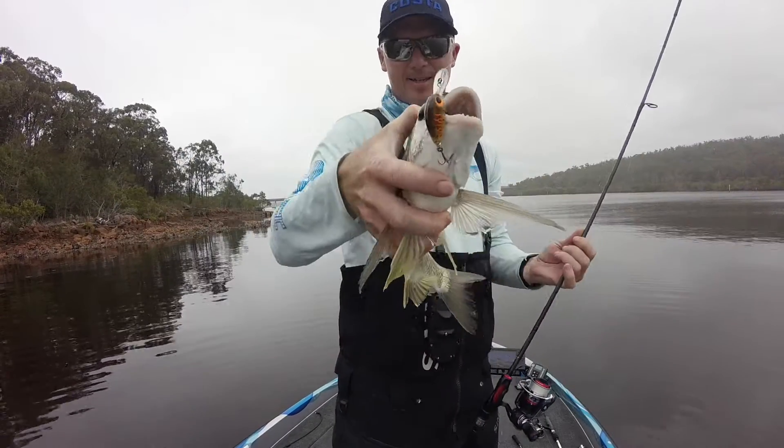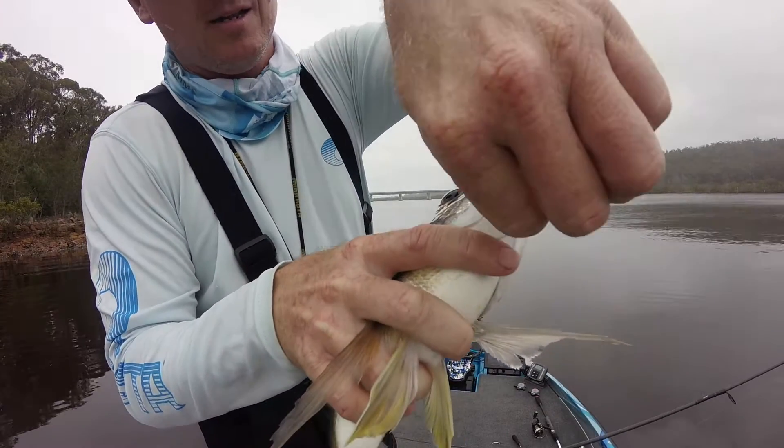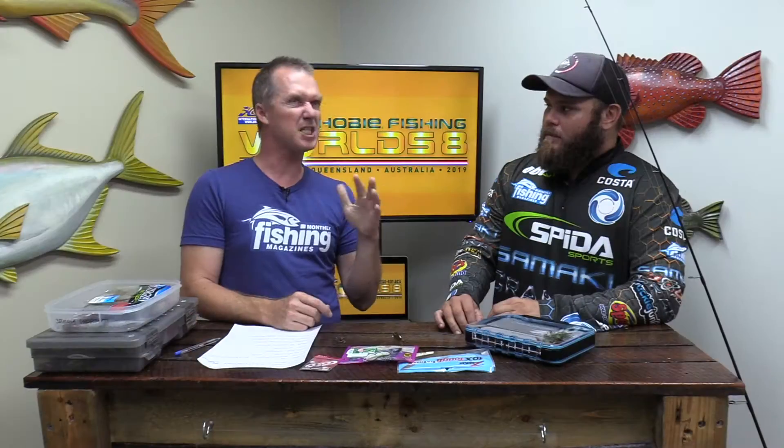They're a small fish. If you catch a brim which is four pound, you're a dead set genius over here. Our record for ABT events is 1.99 kilos, a touch over four pound. On the Gold Coast, any fish over about 600 grams to a kilogram is a real kicker fish. At that time of year, those fish all come from their summertime haunts, spread through all the estuaries, they all come down to the Gold Coast, to the broad water, within a few kilometres of the site, and they're getting ready to spawn.